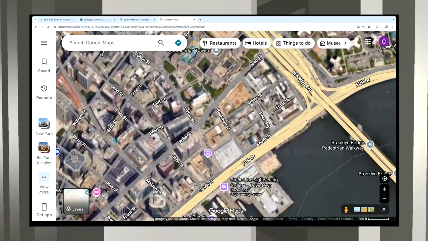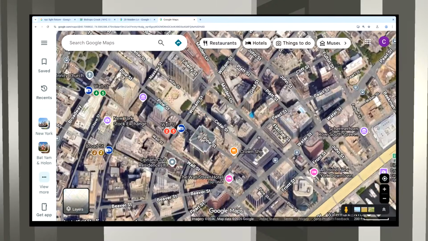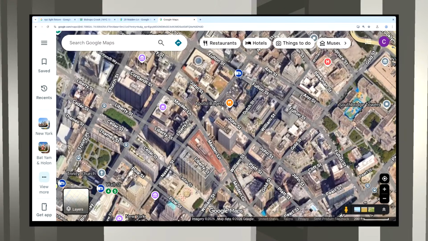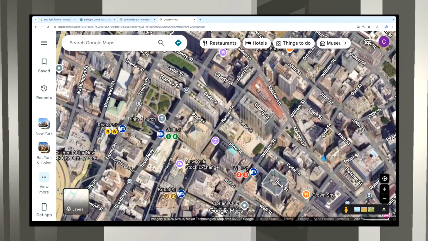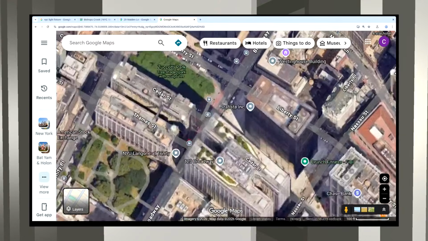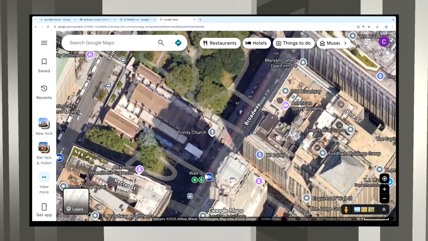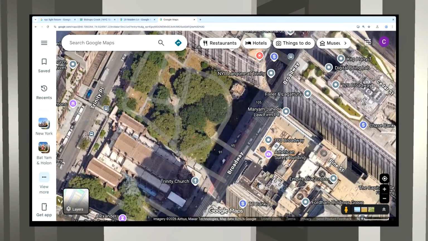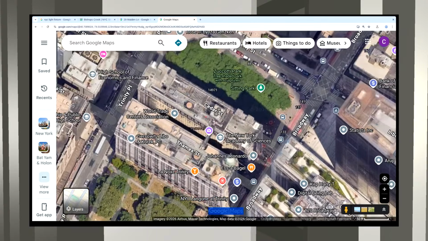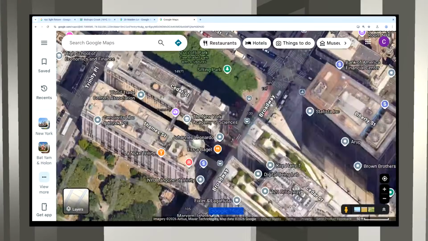So I lived, like I said, on William and Maiden at this building. If you walk down to Trinity Church, there's Zuccotti Park. I don't think it's on the side of Zuccotti.